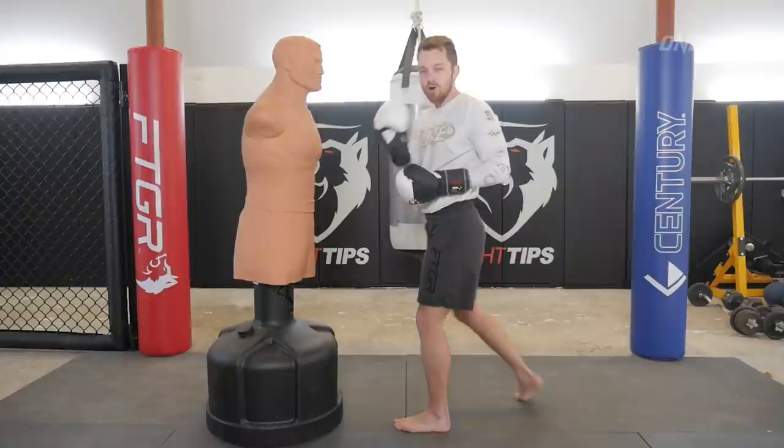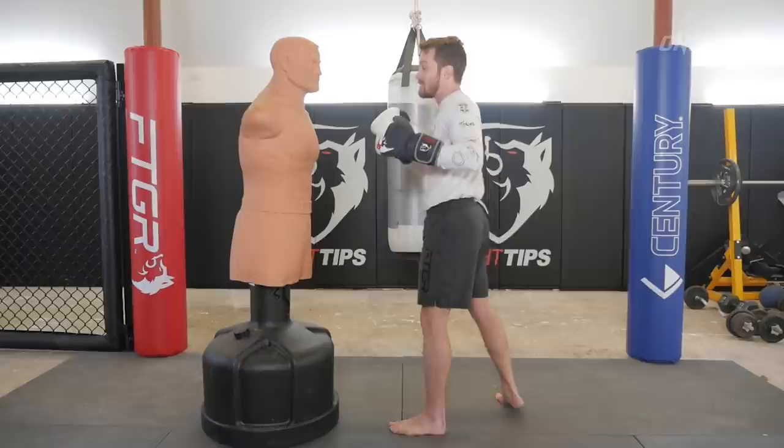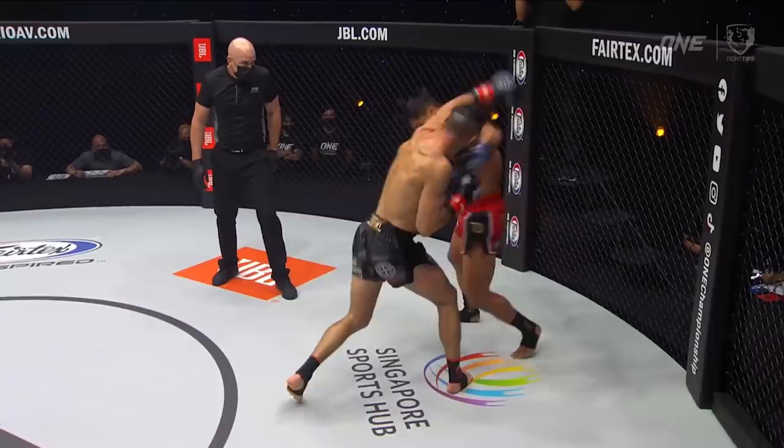When that left straight comes in, Super Bond feints his head as he fires off his lead hook. Now this is tight hooking range, and to throw a head kick from here requires a lot of flexibility and mobility in the hips and side body. Petrosian is thinking he's just going to fade out, shift his weight back — but he doesn't get out enough, because what happens next is the head kick heard around the world.